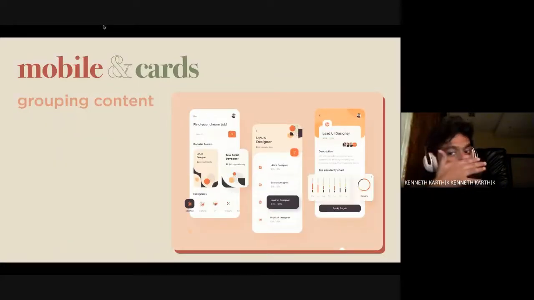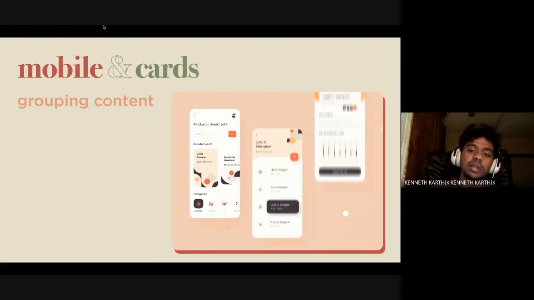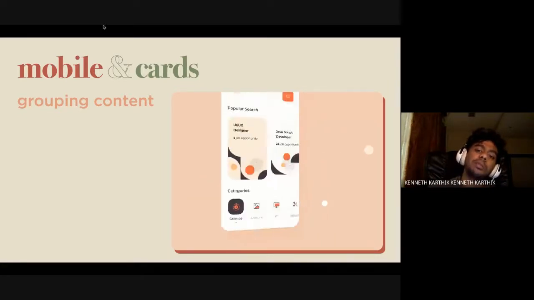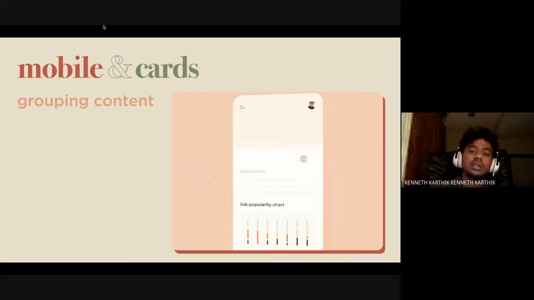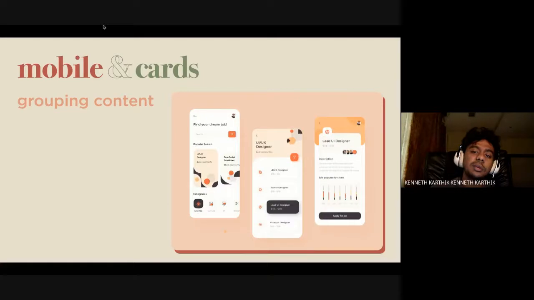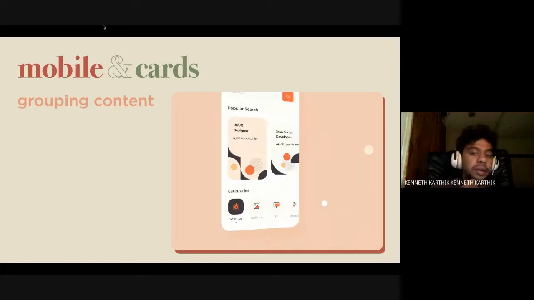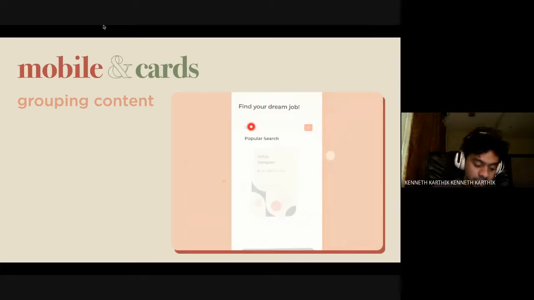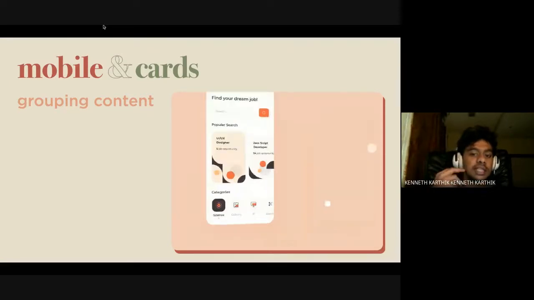This is a new user interface trend. It's been built over the last 7 years or so, but it's become wildly popular thanks to Google's Material Design and a lot of other design trends. Basically, what I'm talking about here is a card-based UI system. What I mean by that is, over here you can see in this one example how there are different sections in each of the screens which have a certain image and a certain set of tasks in it.